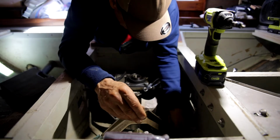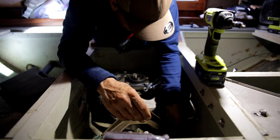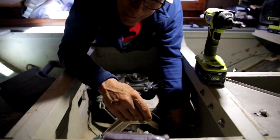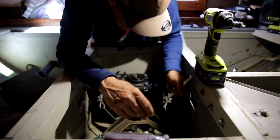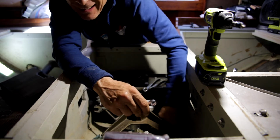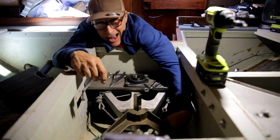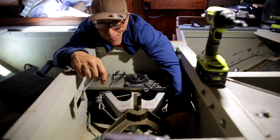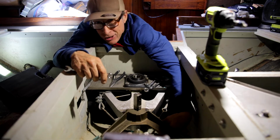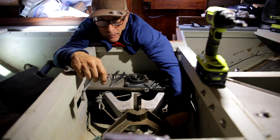Tension, so as you loosen it, it keeps tightening. Oh, boat work! I love boat work! Oh my god! What am I gonna do if I fix everything on my boat? What a boring boat. Could you imagine buying a brand new boat and not having to fix anything? How boring would that be? Oh my god! These people with all these new boats and these big fancy catamarans, what a bunch of boring ass people.